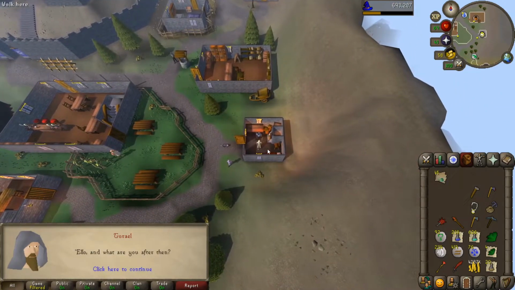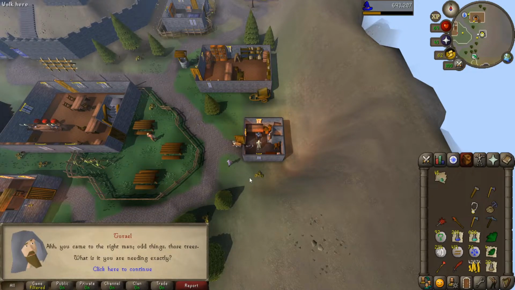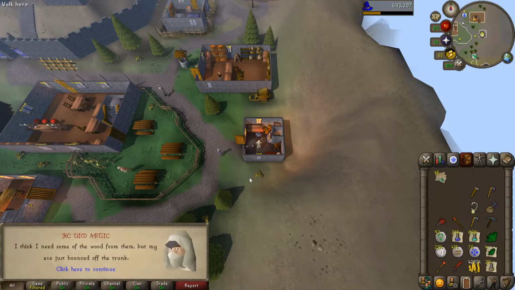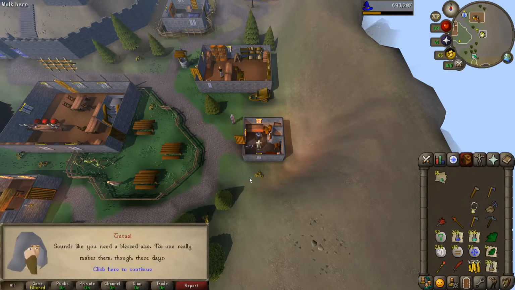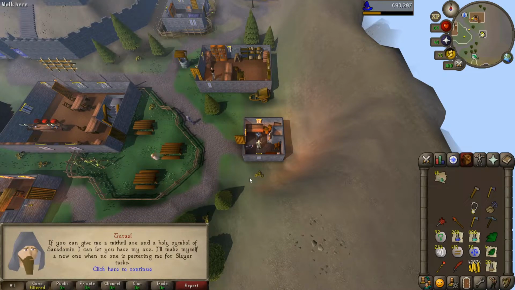But first, let's talk to Turiel. Hear about a quest, about the undead trees. And he knows exactly what we need. We need a blessed axe. Normally, they're not useful for chopping trees, since the blade is replaced with holy silver. But it's perfect for undead trees. He just needs a mithril axe and a holy symbol.